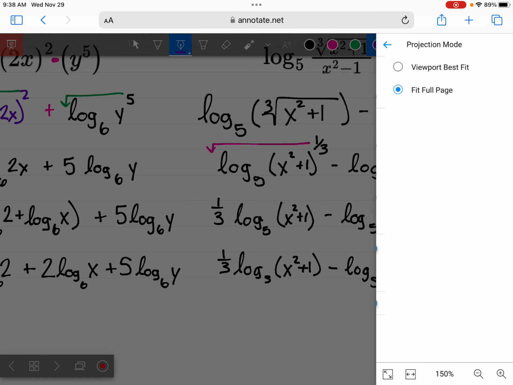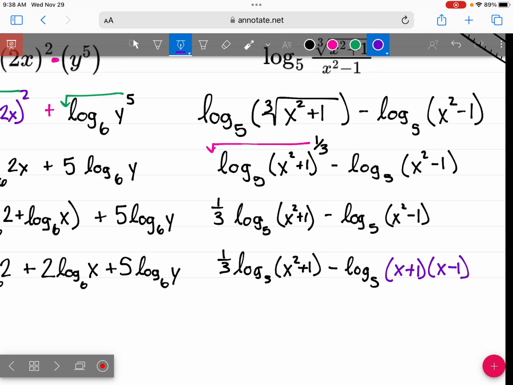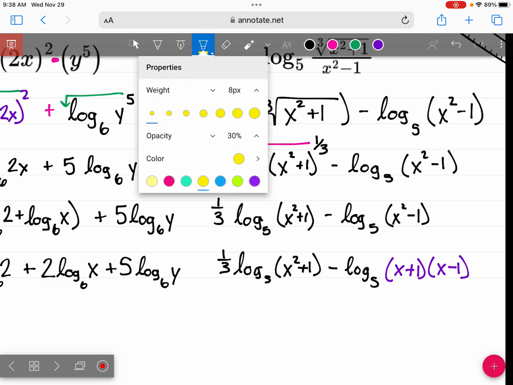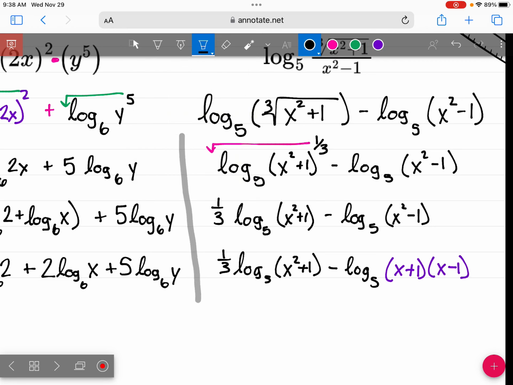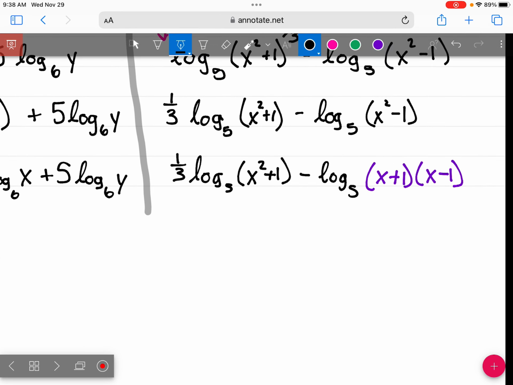I'm going to change the view so you can actually see, I promise. And I'm gonna give us a little wall over here because I don't like how close those are getting. Because we have one more step we can do here. Now that this is written as a product, we can use our product property and split that one more time. Told you these were gonna get gross.